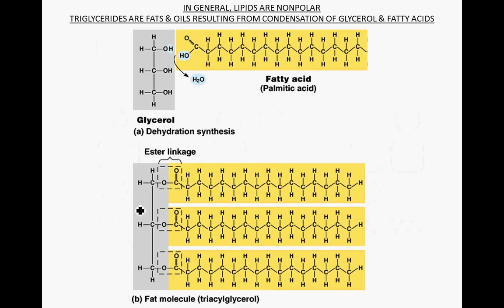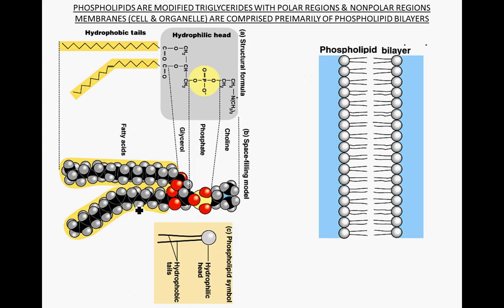So if we look at this triglyceride, we're going to move away from the triglycerides now and talk about phospholipids. But the phospholipids are similar to the triglycerides in that there's going to be glycerol and fatty acids, but there's only two fatty acid tails. So here I've kind of turned this diagram on the left here on its side, though. And so phospholipids are the second class of lipids here. Look at how I titled this: modified triglycerides with polar regions and non-polar regions.